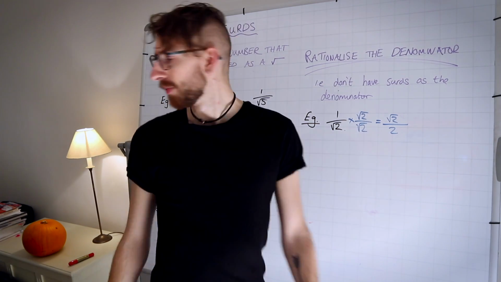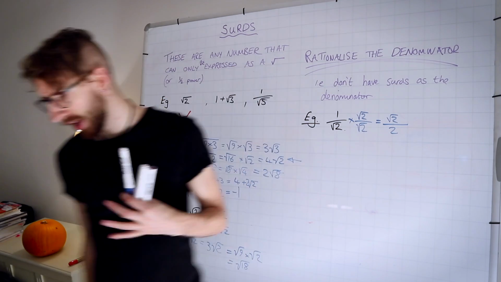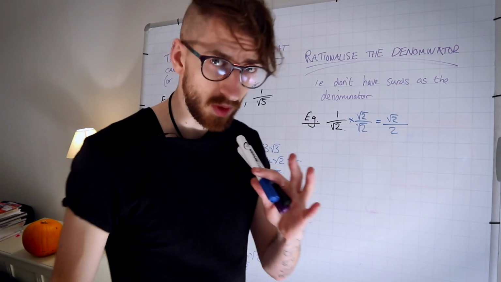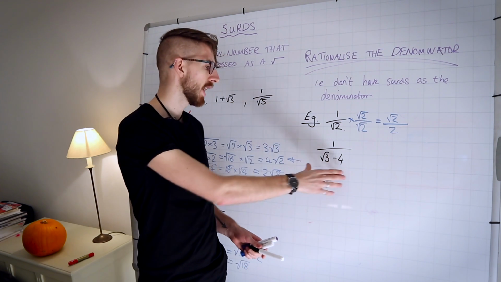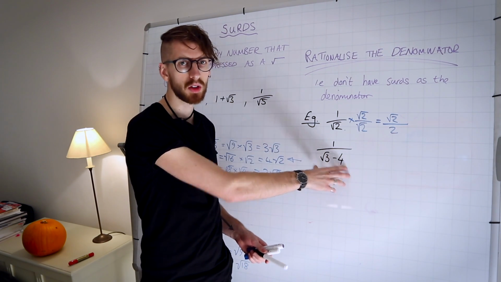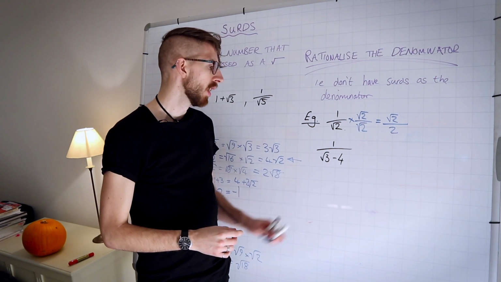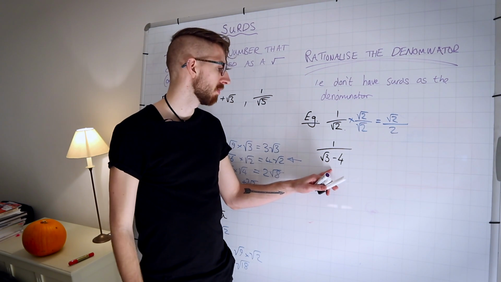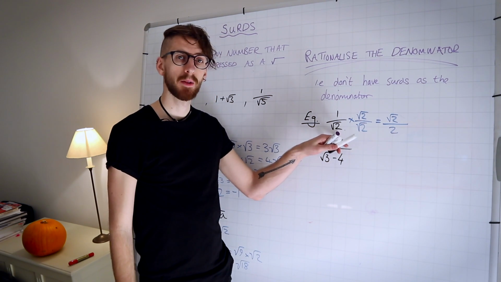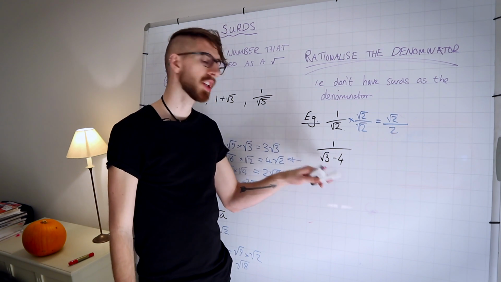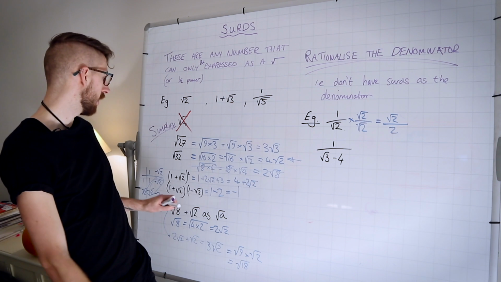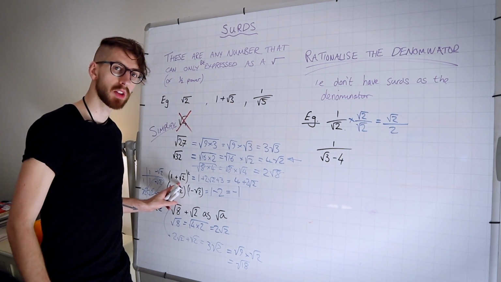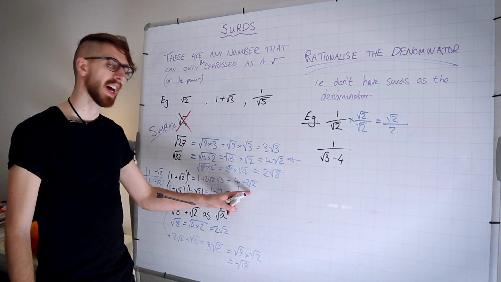Is that it? We're done? No, we're not done because it gets a little bit harder. So let's do another example. This one now has a bit on the bottom which looks a bit tricky. If we times this by the denominator, like we did in the previous one, we're not actually going to get a rational denominator because, like here, if we just squared a surd like this, you still get a surd.